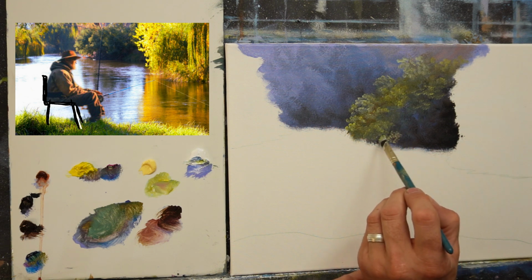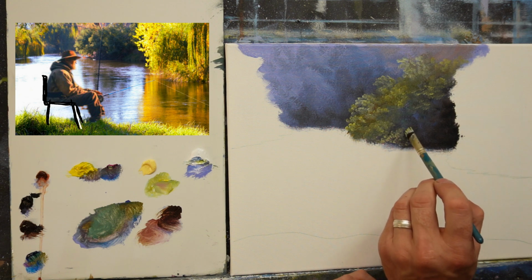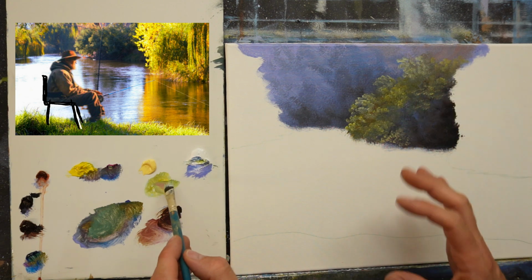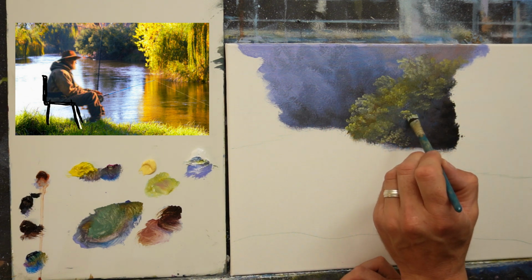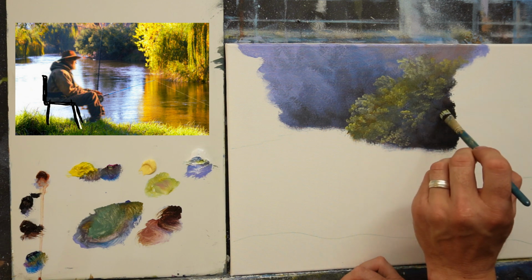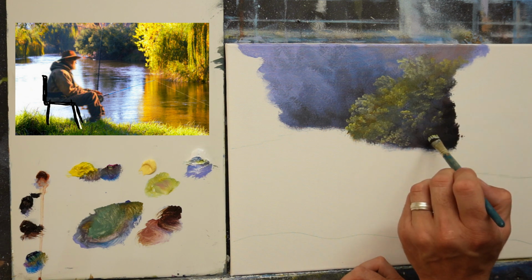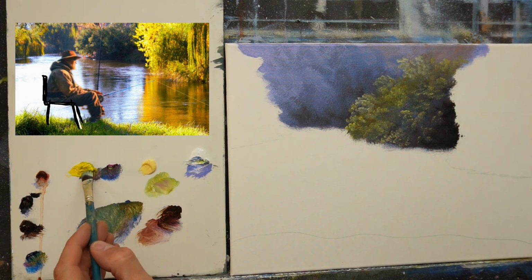Come down here and just pop some of that in and let it disappear into the brown dark colour. Just blend it in with your brush. Just let the paint disappear and fade away into the darker shades. I'm not going to go too far with this now, just a little hint here and there, okay? And there we go. That's pretty good. I'm pretty happy with that tree.